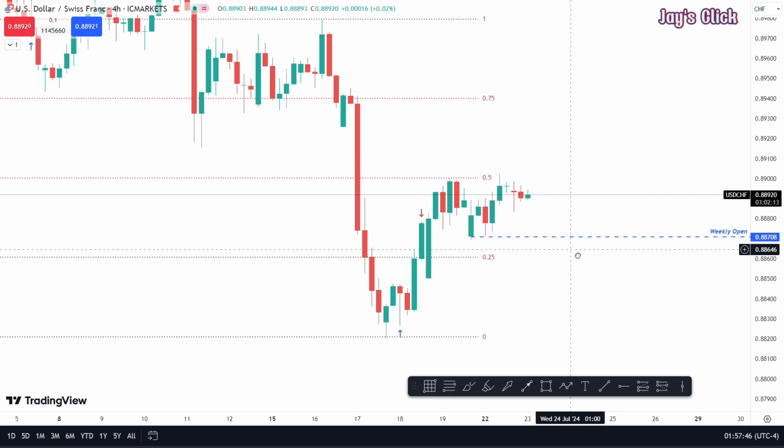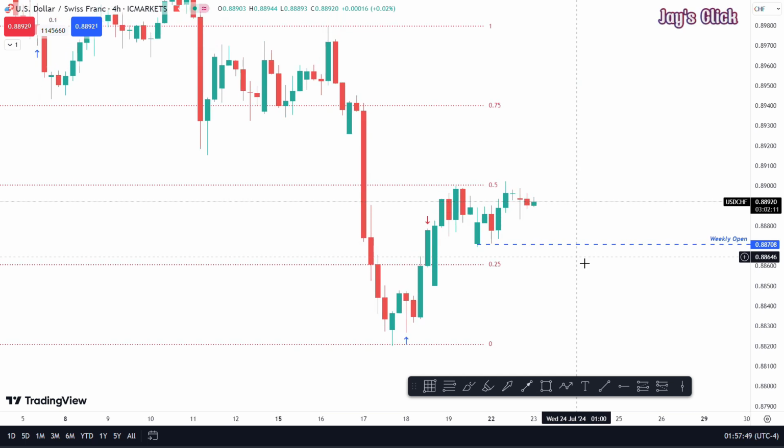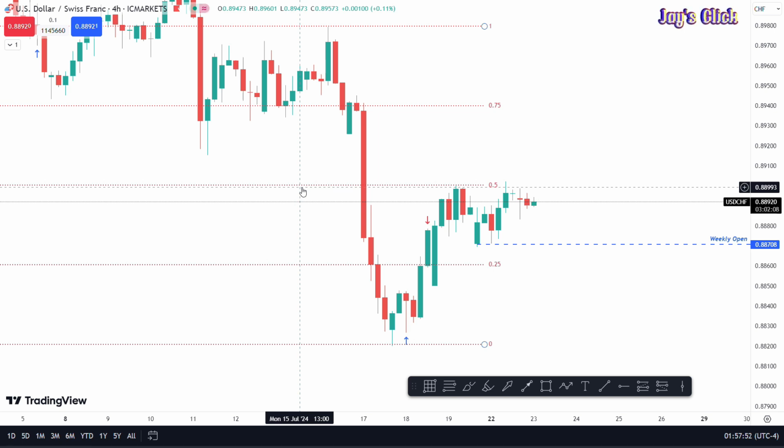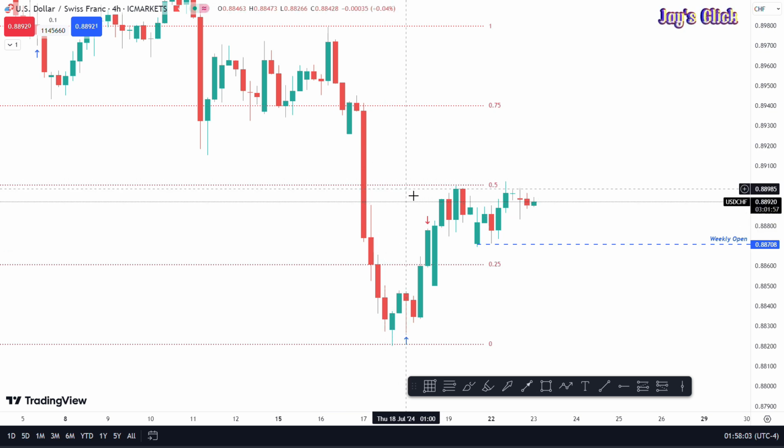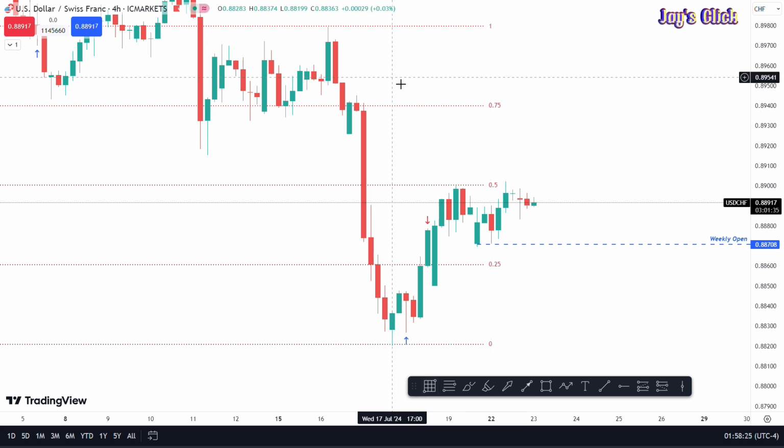So dollar Swissie has been going down, it has been on a bearish trend, and I was looking for a retracement upon this swing, from this swing high to this swing low. I was looking for a retracement toward the equilibrium point of it, where we had an FVG around here. So I was looking to take some buys towards that level because the pair has been on a bearish trend for a while, so there was a need for a retracement in order to see either the bearish move continue or we see ourselves gravitating back upwards.